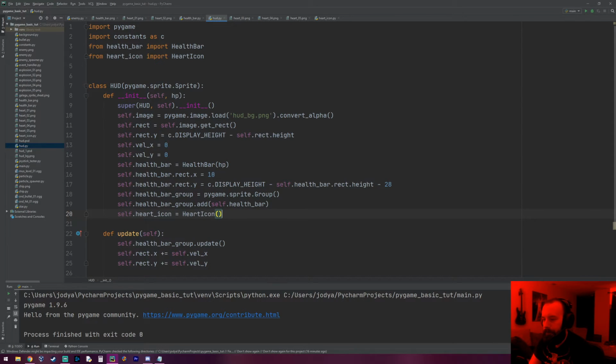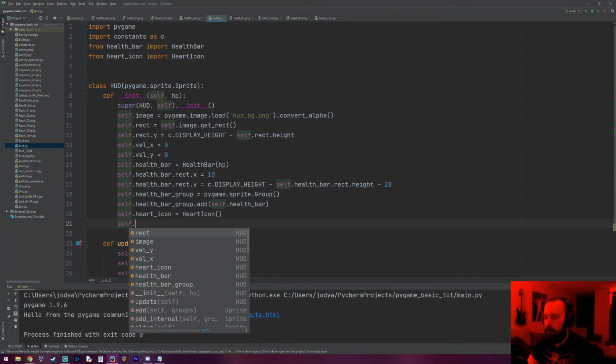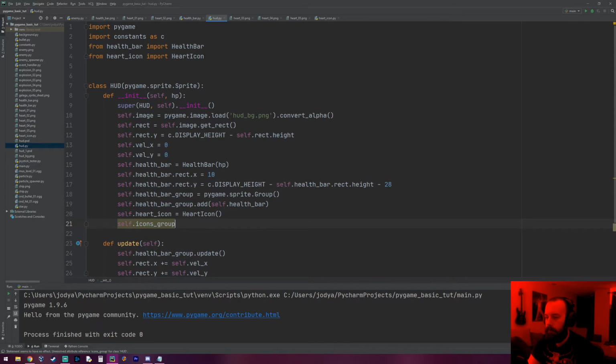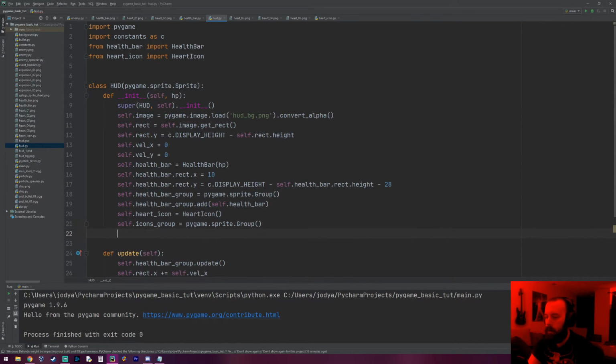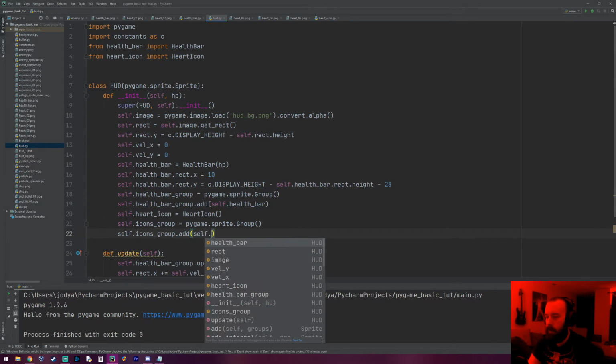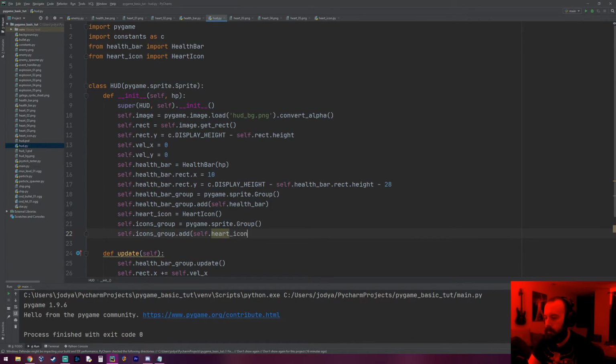We'll give it a group called icons_group. We're going to make a bunch of other icons too, and I'll throw them all in this one icons group, and then have the HUD run its icons group update method. So pygame.sprite.Group as self.icons_group, and self.icons_group.add the heart icon.